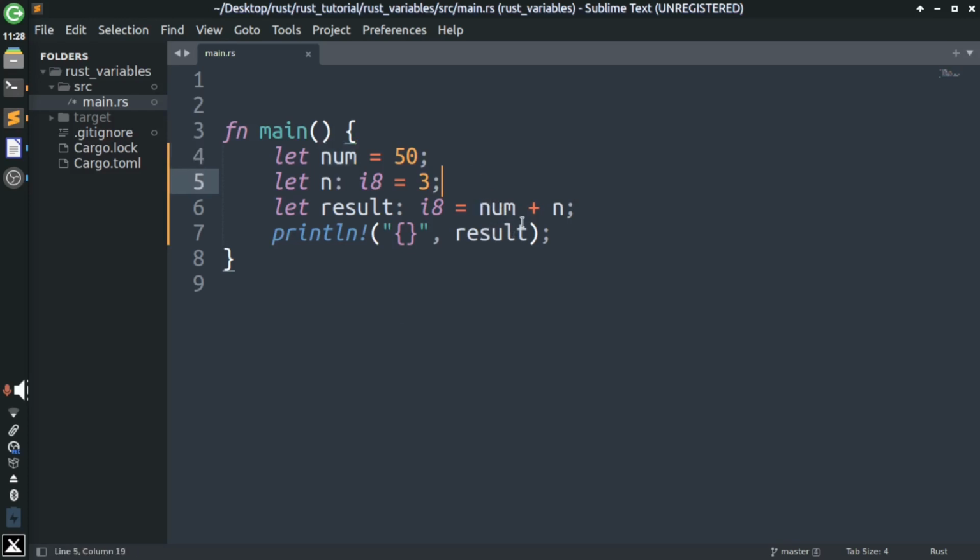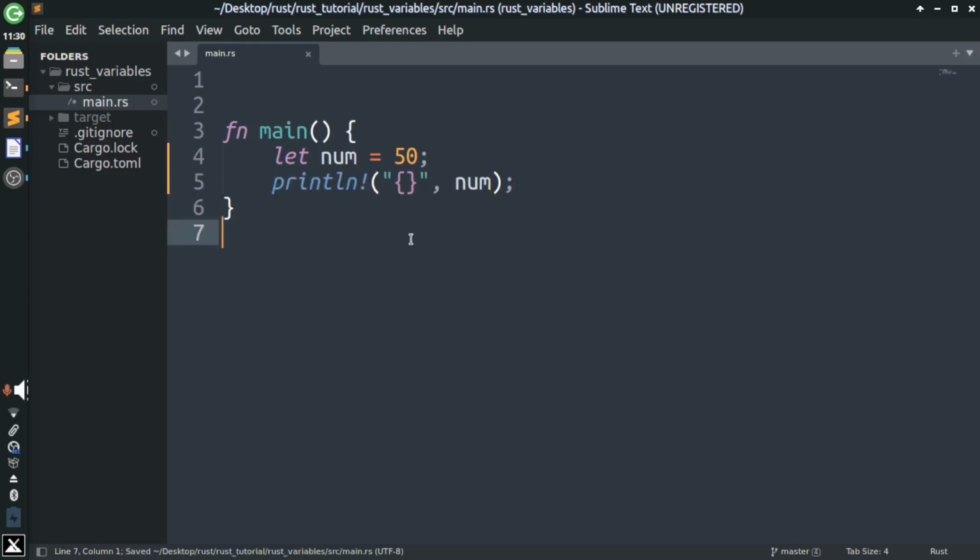That is, we cannot do arithmetic operations with i8 and, let's say, i32 data types. We cannot add an i8 data type and an i32 data type. So for an arithmetic operation, we need to have two equal data types. In this case, as the result is i8 and this n is also i8, the compiler will decide this num variable is also an i8 data type, depending on this situation. This is how implicit declaration of data types works in Rust.